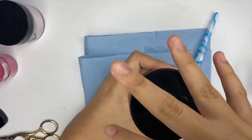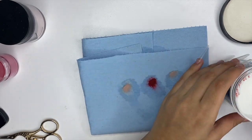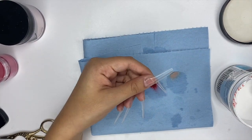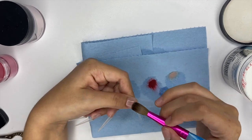Let's get started. So I'm going to use a clear acrylic powder by Mia Secret, and I'm just going to put a thin layer of this on all my nails before we get started.